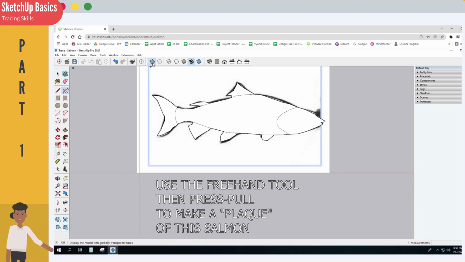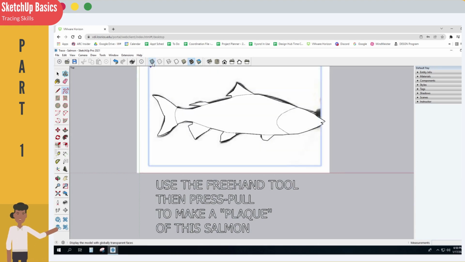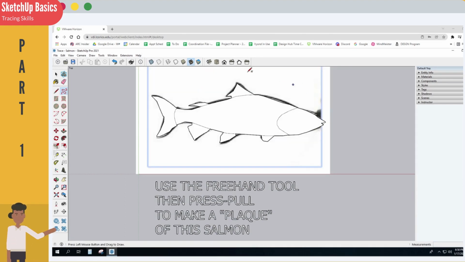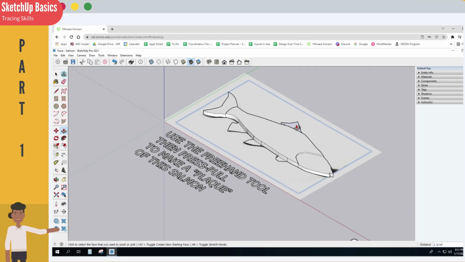Once you have traced the shapes, you might want to see underneath the solid white shapes. Use the X-ray tool. Now that there are completed flat shapes, with each one a solid enclosed region, the next step is to use the press-pull tool to give it volume, depth, a 3D shape. At this point, the exact depth is not too important. The shape is just a visualization. Exact dimensions will be important in a later series of videos.